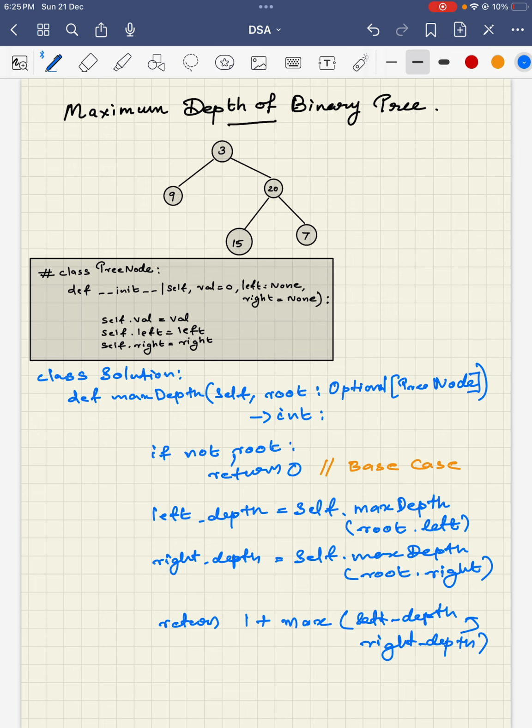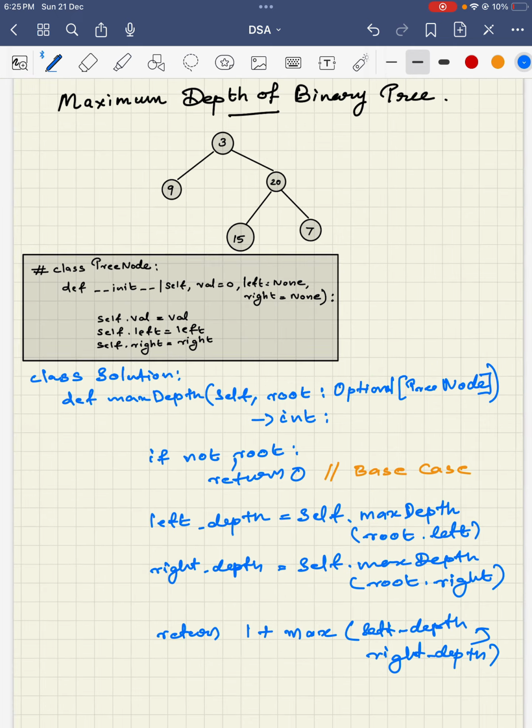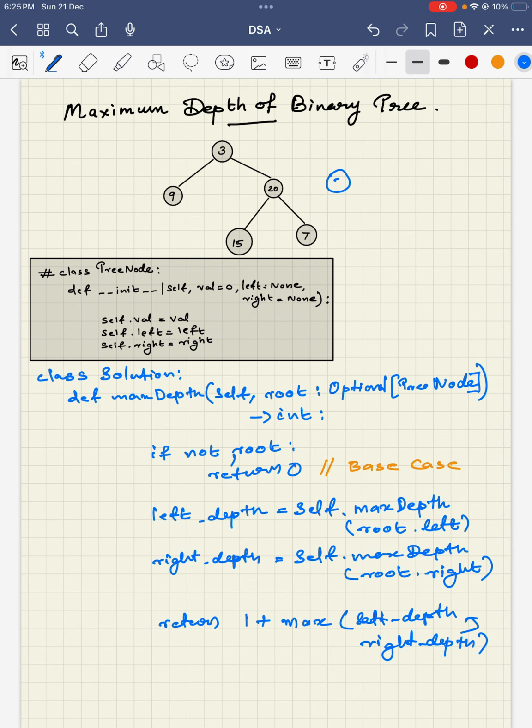So when node 3 has been called, it takes the control sequence to 9, and from 9 there is None and None. So here it becomes 1. So we will go back to 3's right depth. This is 3's left depth, I am going to note it as left depth LD, and this is right depth.